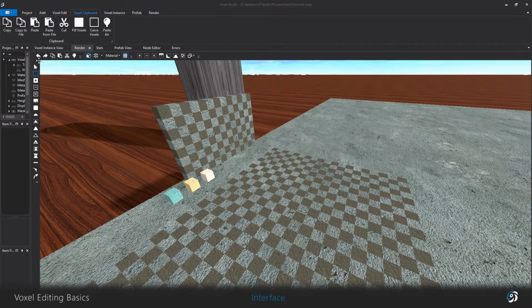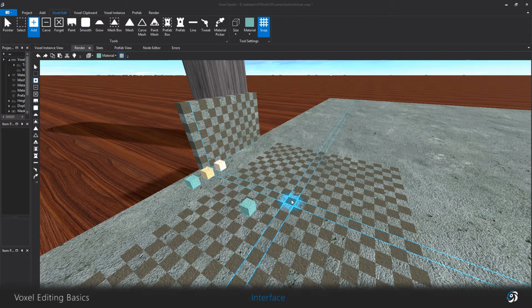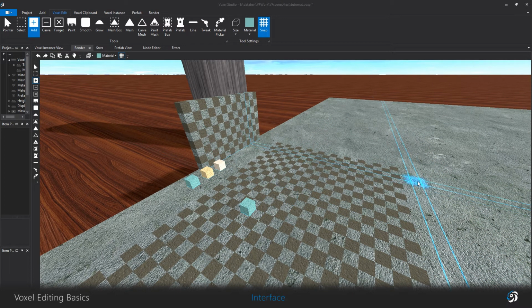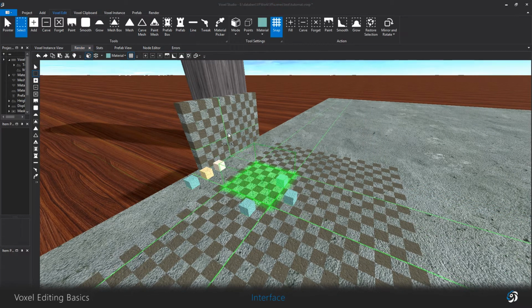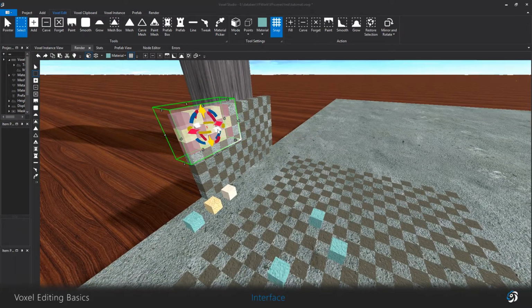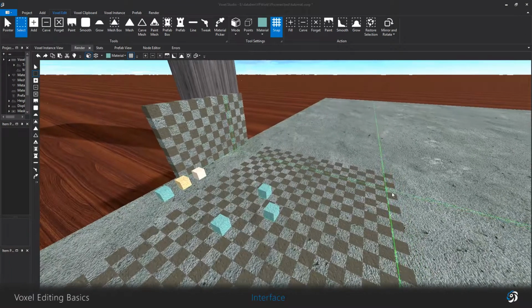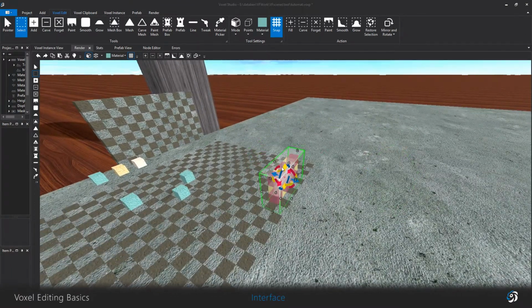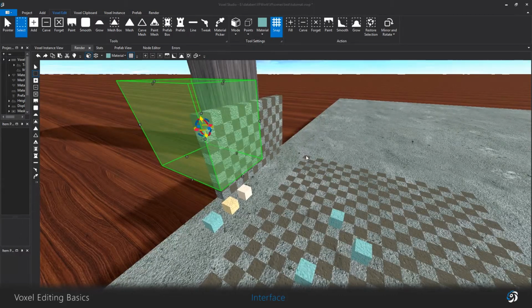The different editing tools are on the left side of the render view. The top side will display the different options these tools have. Undo, redo and copy-paste actions are also here and also have keyboard shortcuts. Ctrl Z for undo, Ctrl Y for redo, Ctrl C for copy, Ctrl V for paste, and Ctrl X to cut.